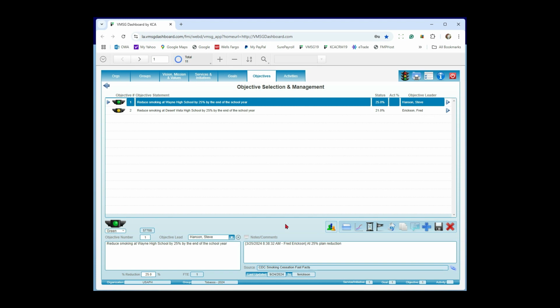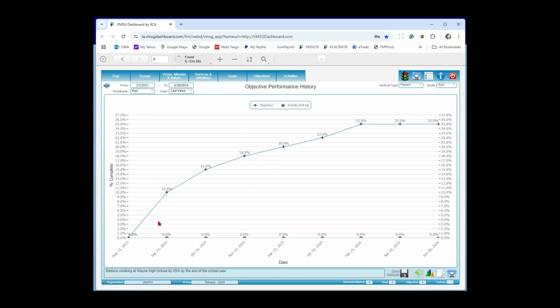Now, the micro level is really pretty simple. It's this chart button right here. So it's a very simple time-based line chart. So it started out at the beginning of the program back in August 15th of 2023. We were at 0% reduction because we just started the program. And we slowly ramped up in our reduction until we got to our 25% target. So this is the basic chart. This is the default. Now you can tweak this chart with several of these values up here.